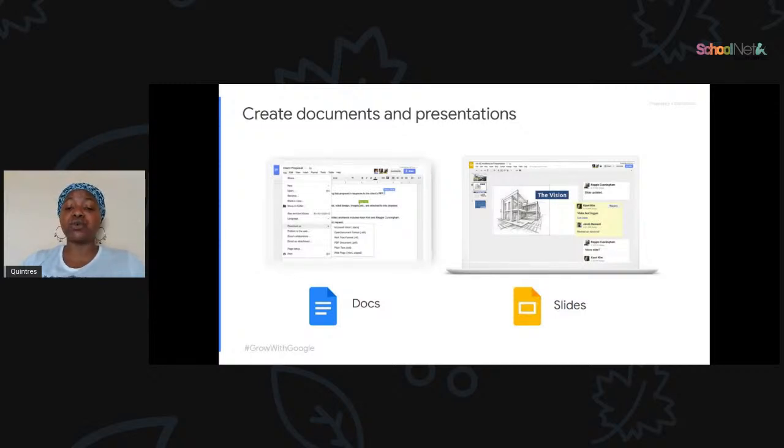So it depends on who you want to work with on your document. And with Google Docs, you are able to see the edits that other people are creating on your document, and you're able to communicate through the built-in chat and ask questions in the comment section of your Google Docs, right? And then with Google Slides, you are able to create and edit a polished presentation.